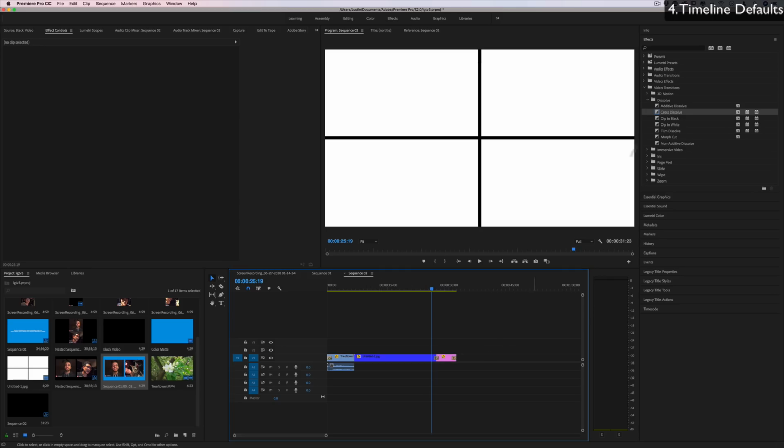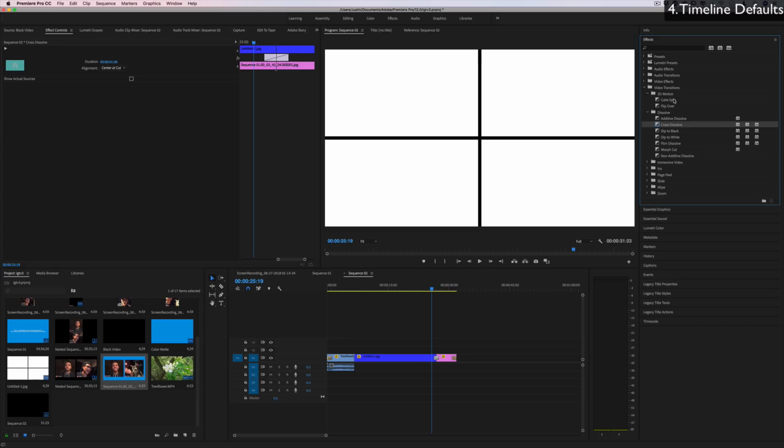Additionally, if you ever head over to the effects panel and open up the video transitions folder, you can tell they're transitions by this little half diamond square. You can change the default transition from being cross dissolve to being any one of these that you want. So let's say for some reason you wanted cube spin to be the default transition. You can right click and set that as the default transition, and that'll be the new one for you to work with.